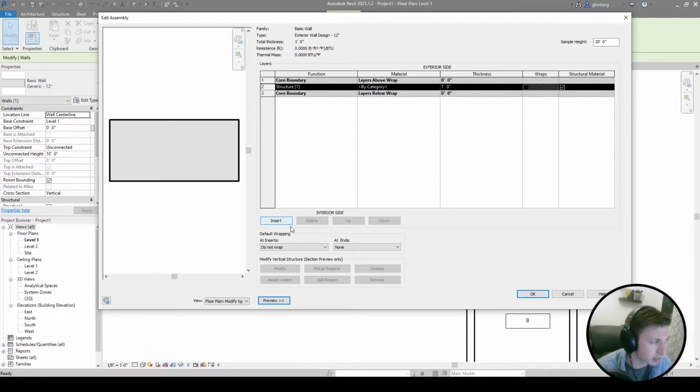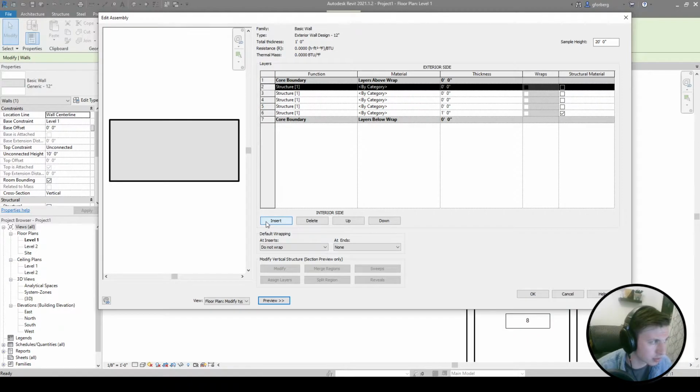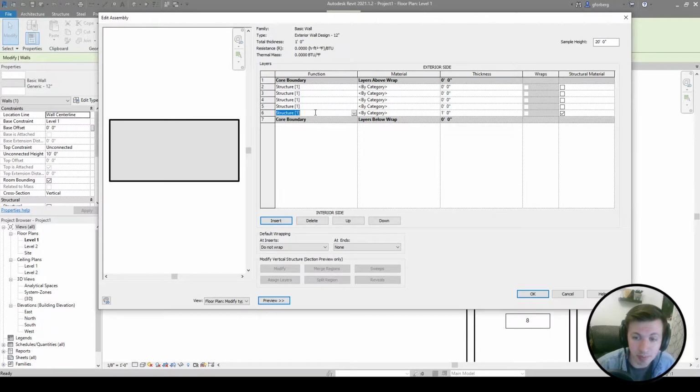So we can hit down over here, insert, and now we've got 5 different components, which is the minimum that you need for this design. So I'm gonna change some of the types on these. We probably want an outside finish. Then we could do a thermal air layer, a substrate, a membrane layer, and finish with another finish.